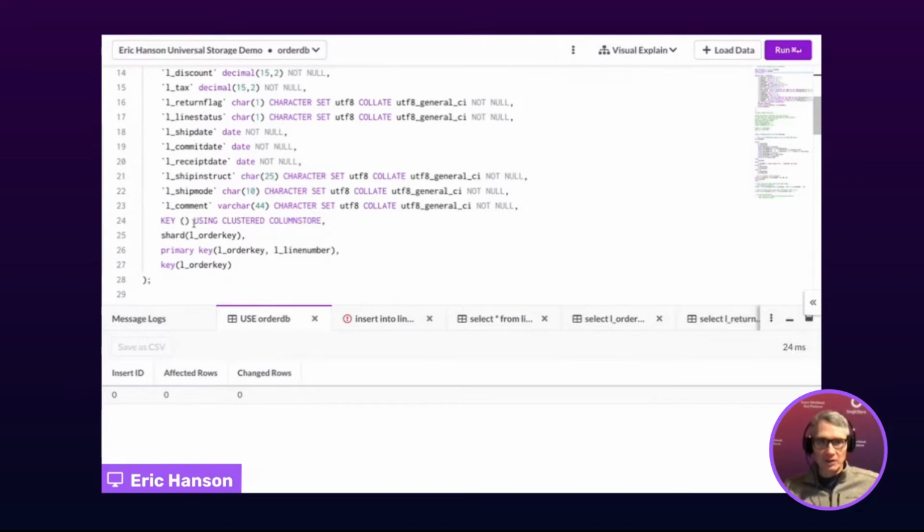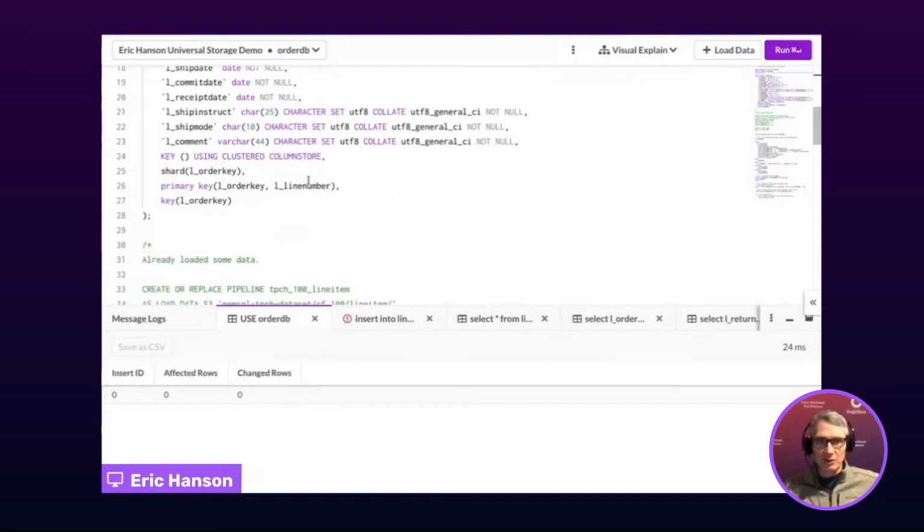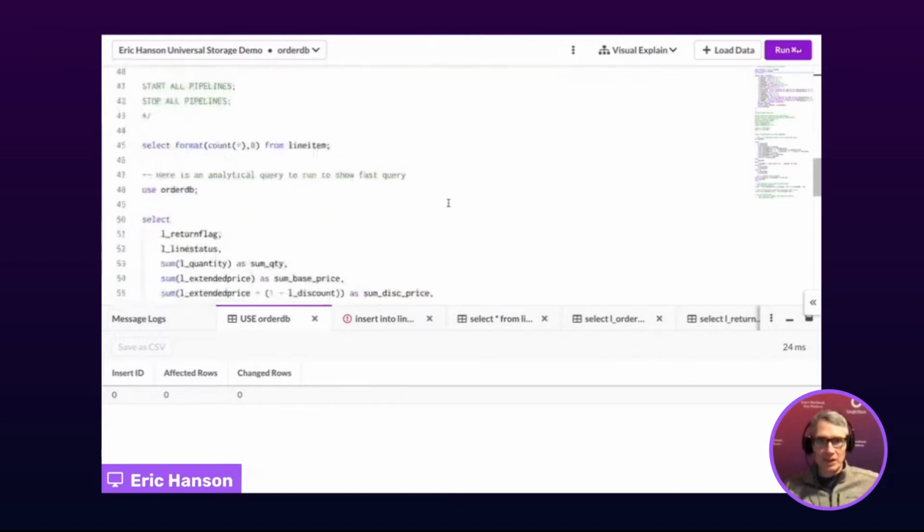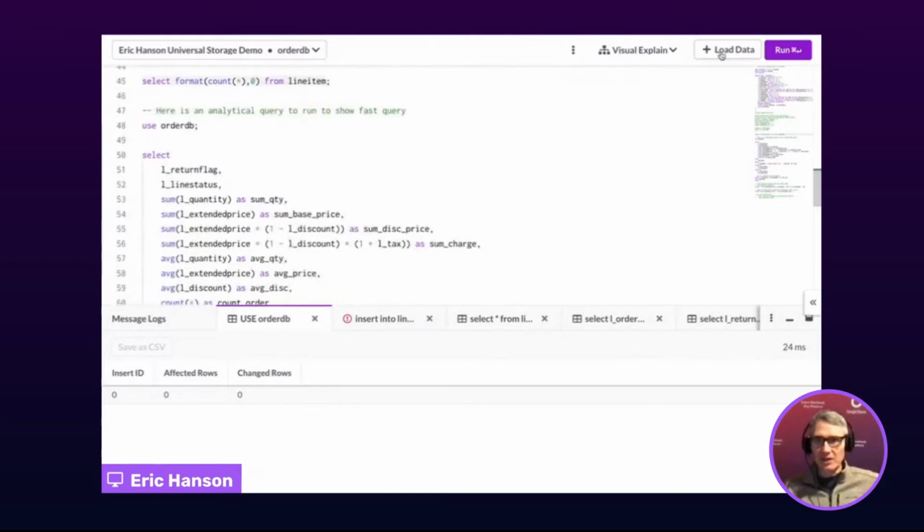This is a column store table, so it's using universal storage technology. I have a primary key, an order key and line number, on this table. It's a 2-column primary key, so of course all those pairs of columns have to be unique among every row. And just to show you the table size to verify that, there's a count star query. You see that was just instantaneous, super fast, 114 million rows in the table.